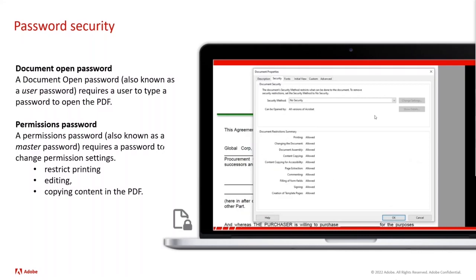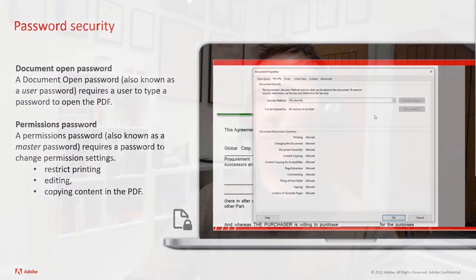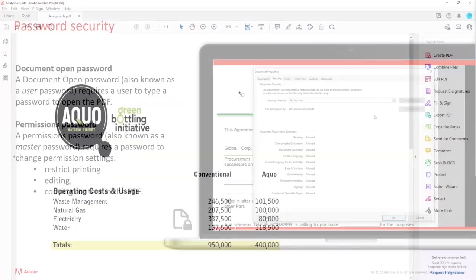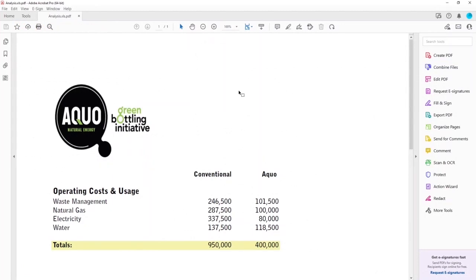So let me actually quickly show on the example how you can apply password security. So I'm going to open some PDF documents that I have prepared for today. Okay, so here I have a PDF document, and if you are Adobe Acrobat Pro user, you might know that there are usually 2 or 3 ways of getting what you want to get from the PDF. So here is that document. This is a sample document, and I'm going to be protecting this document with the password.